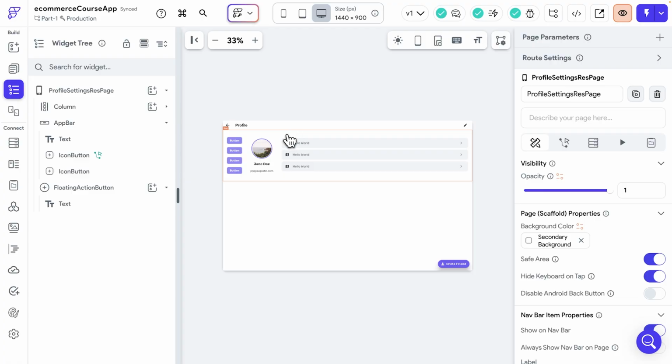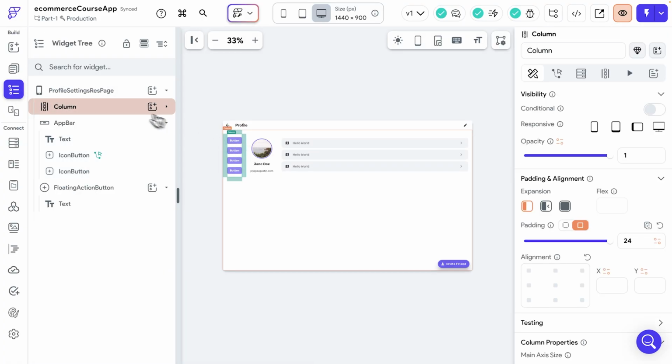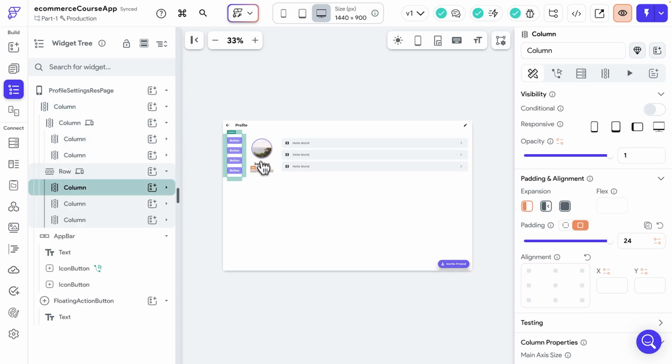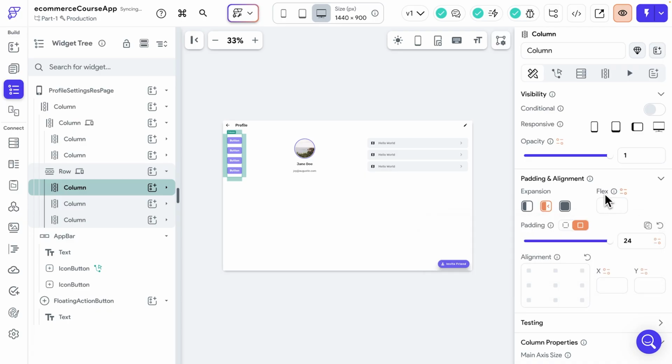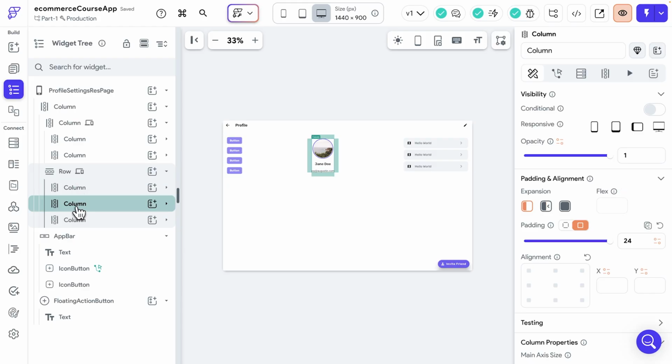Let's also do one more thing here. So if I go back to my widget tree, you see that my menu is a little bit small. So I want to make sure that my menu and the next column are same size. So in this case, what I can do, I can go to the column that is in my row, the first element for the menu. And I go to the expansion and this time select the flexible. And then I can give a flexible number. So let's put it 2. And then I go to another column and do the same and let's put it 2 as well.